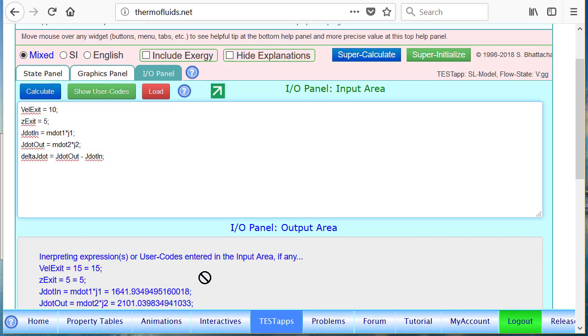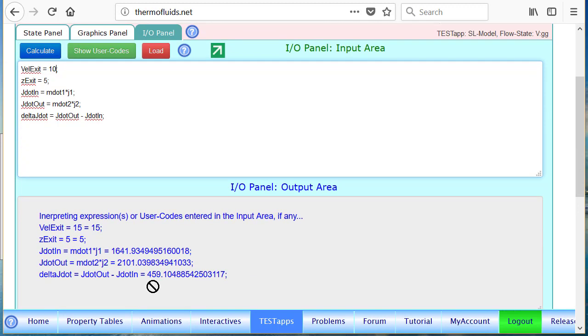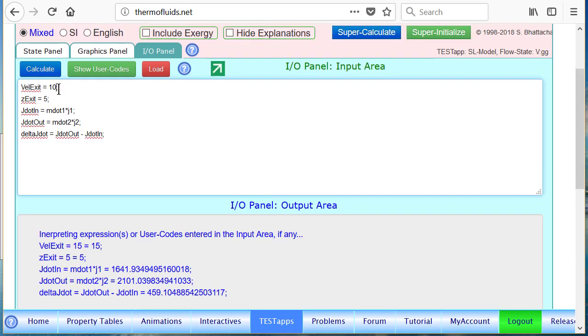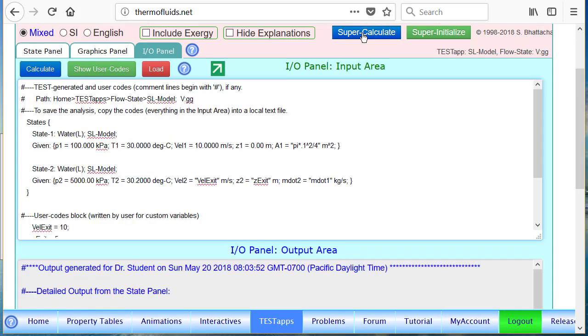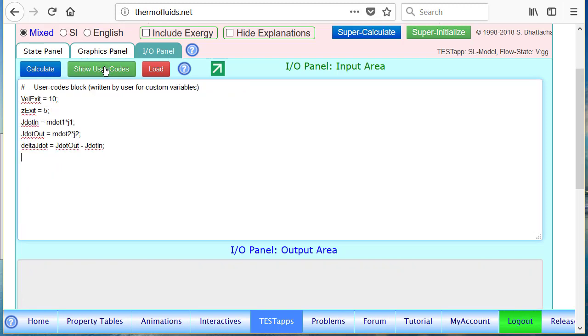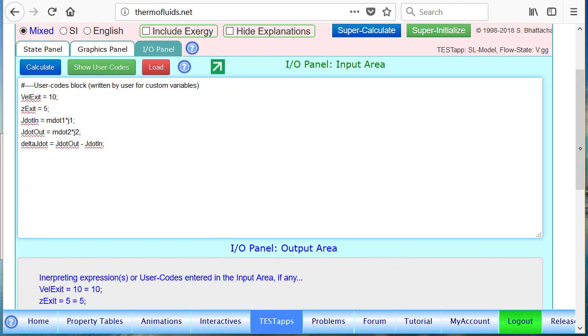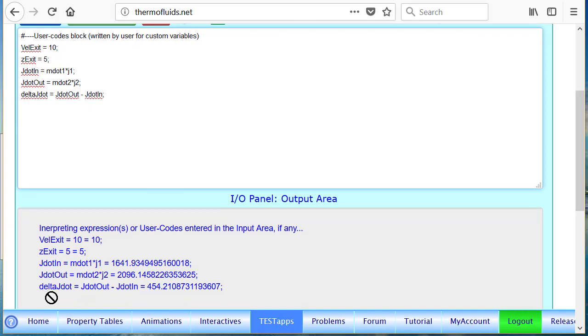So, recall, remember this number, current answer is 459. And now we want to recalculate the answer based on exit velocity being equal to the inlet velocity. So, we do a calculate here first to register my velocity change. All the answers will be still wrong. Then we do a supercalculate. That updates state 1 and state 2. Let's isolate the code we wrote and calculate. So, now what we get is 454 is our answer. In other words, if the velocities are equal, there has been a change from 459 to 454.